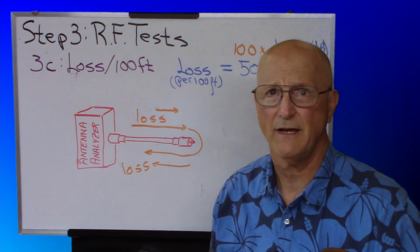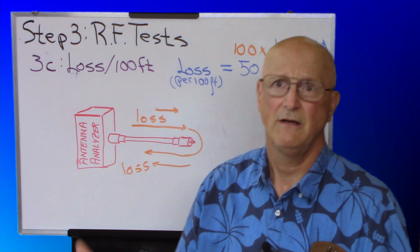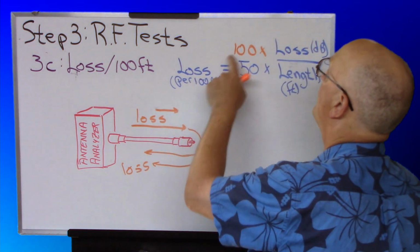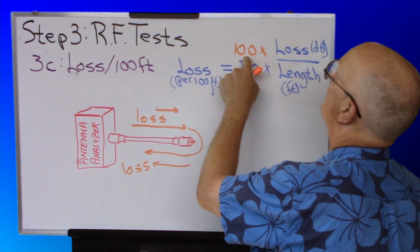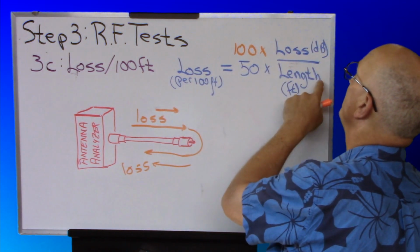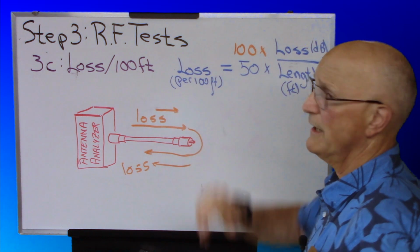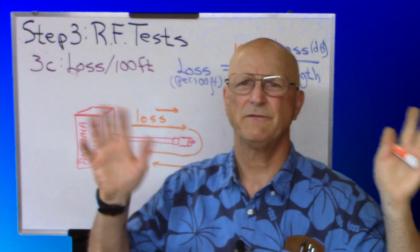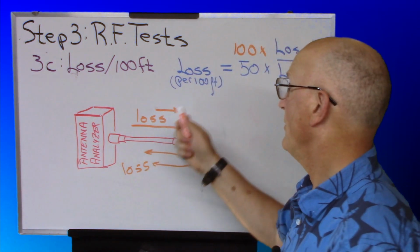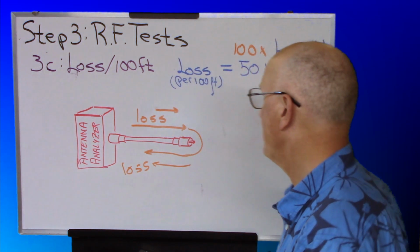But it's reporting the loss in the length of coax that you have. It's not reporting it in loss per 100 feet. And in order to compare that to the data sheet, you need loss per 100 feet. To get that, you take 100, that's 100 feet, times the loss that your antenna analyzer is reporting. Divide all of that by the actual length in feet of your coax, and you will get loss per 100 feet. Don't be surprised if it's a little bit off one way or another. That's just fine. But you're looking for catastrophic problems, not little nuance problems.